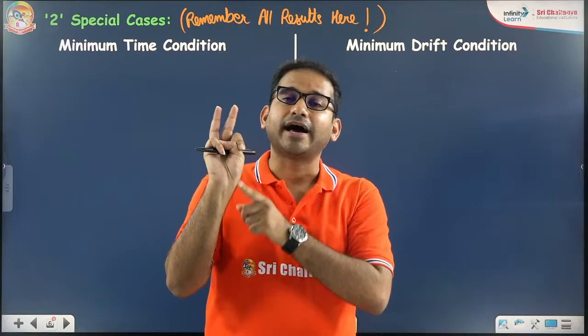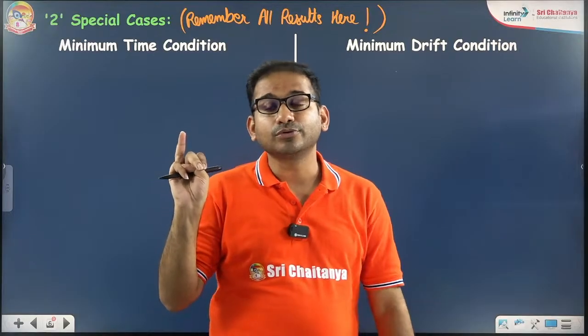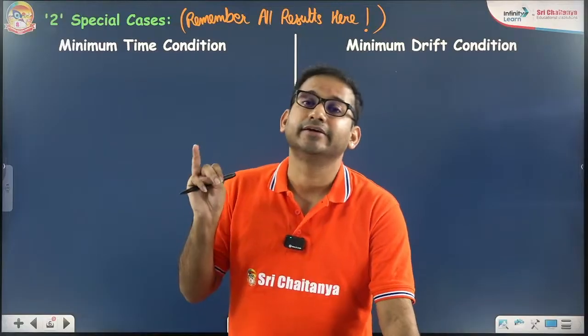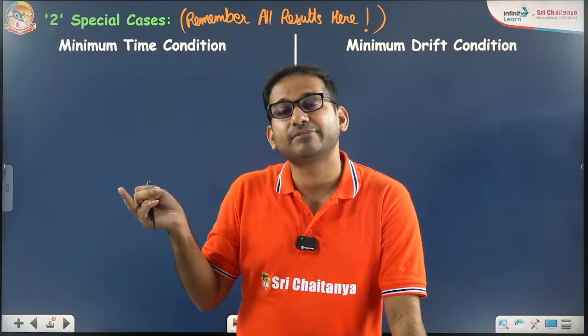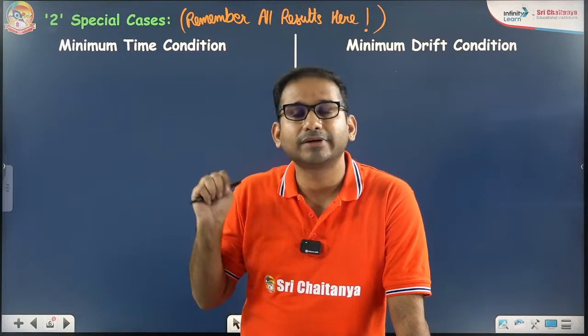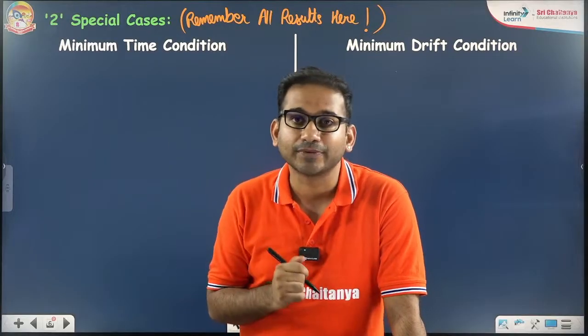Point number one, I want you to feel it, but I want you to remember the results. Point number two, these two cases cannot happen simultaneously. That means when time is minimum, drift is not minimum, and when drift is minimum, time is not minimum. Point number three, their plannings and intentions are different. Accordingly, you will decide where to move.